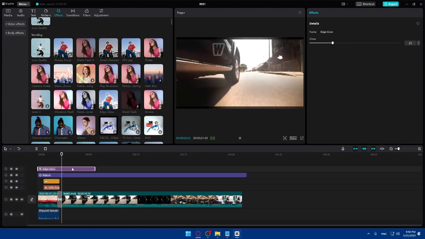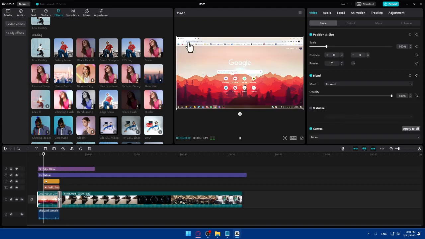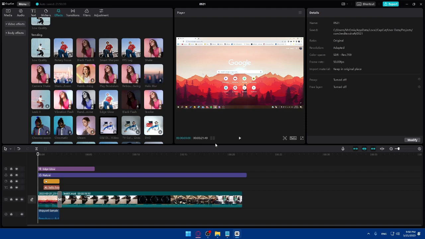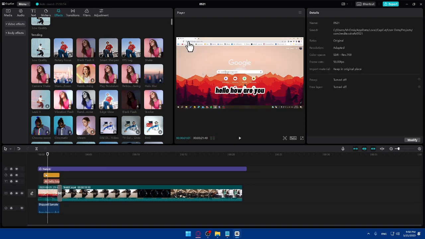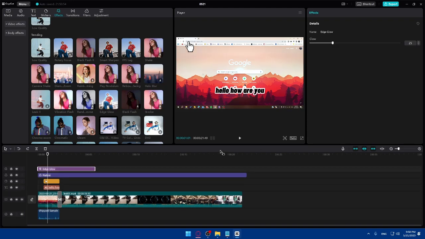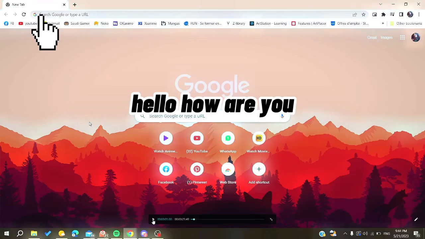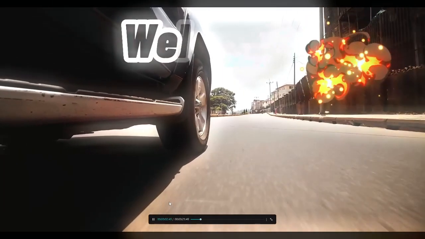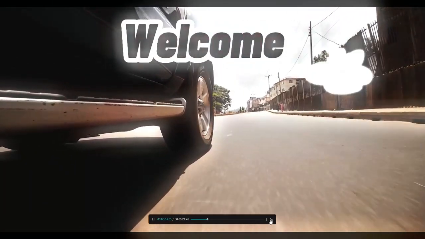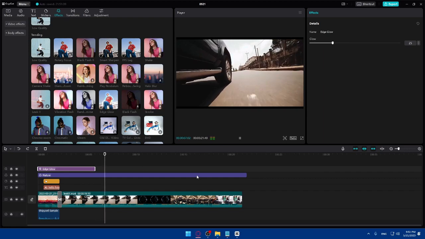And as you can see, without it, the video will look a bit small or not bright. So let's just remove it. As you can see, without it, the video will not look bright, but with it, it will look even brighter. So of course, you can even preview all the changes you made by doing this full screen option and playing the video, and you'll see everything is good here. So I guess you're good to go now.